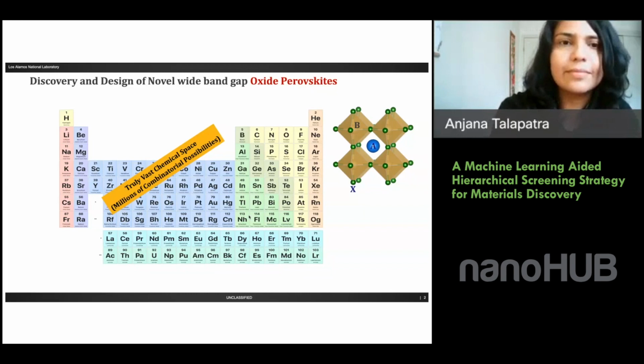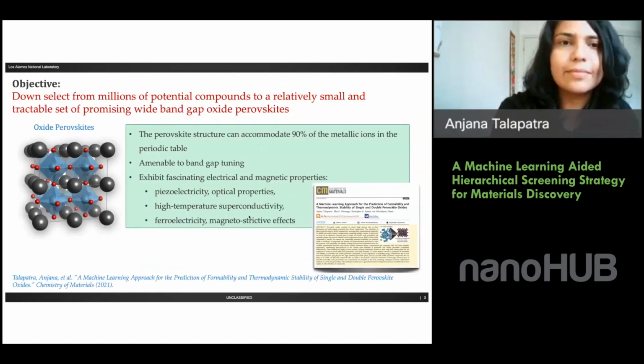So of course it isn't easy. Otherwise people would have already explored the whole periodic table. For all these millions of compounds, we first need to screen them to figure out which compositions are actually thermodynamically stable and which can be synthesized experimentally. Which of them will actually have a band gap or be an insulator, and will they have a band gap that is sufficiently large for our purposes, right? So before I delve into our strategy to screen these millions of possible compounds, I would like to concretely define the problem we are trying to solve.